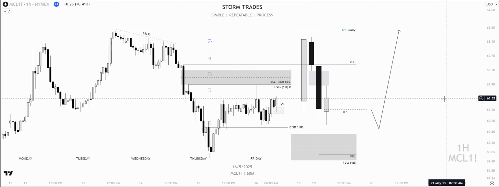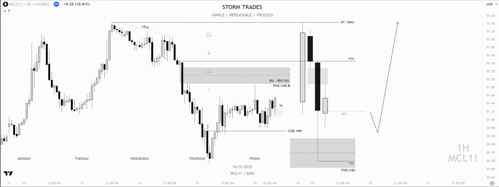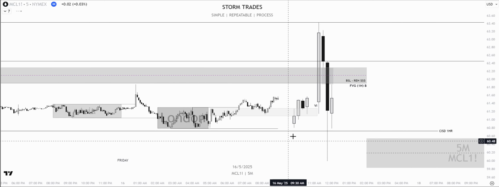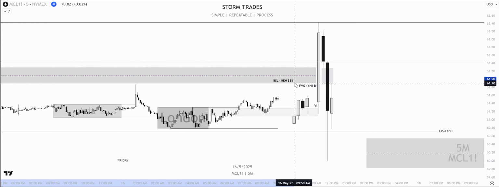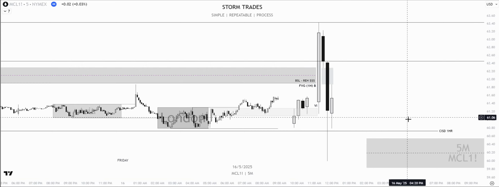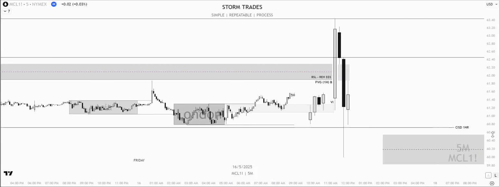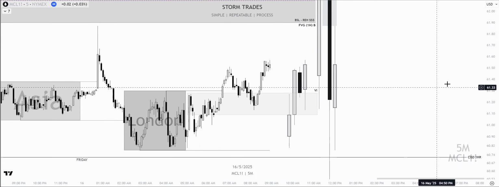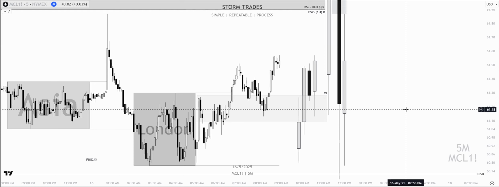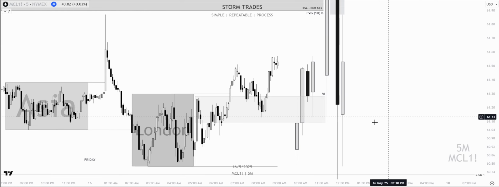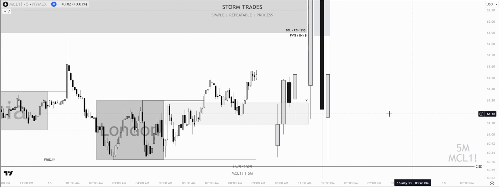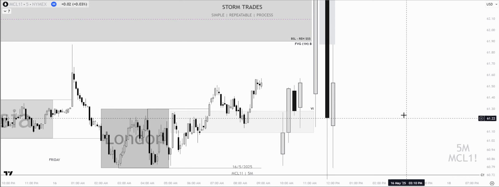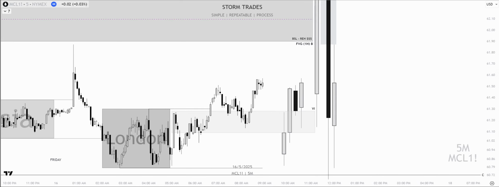start hunting for setups. All right, so I'm down to the 5 minute. Just going to clean this up for a second here. All right. Now, what am I looking for on the execution time frame? I need some sort of a liquidity sweep. We had one down here, but I'm looking for one during the time that I'm trading, right? So this is 8:55. We're about to start hunting, and I'm going to be watching for a liquidity sweep of some sort.